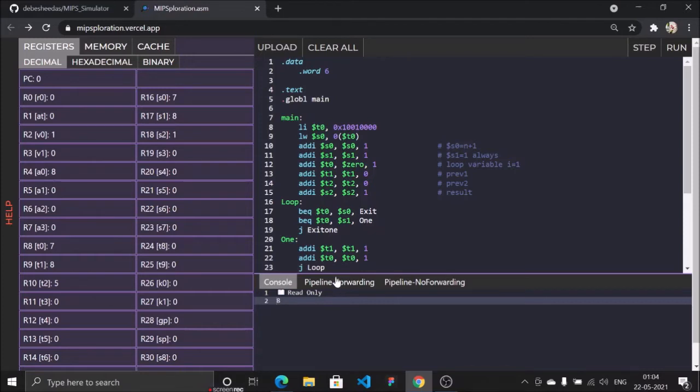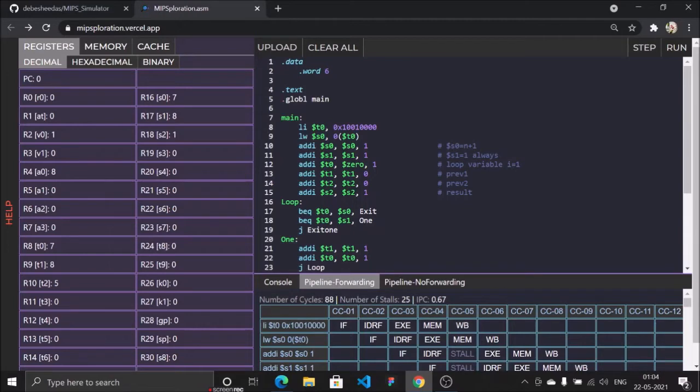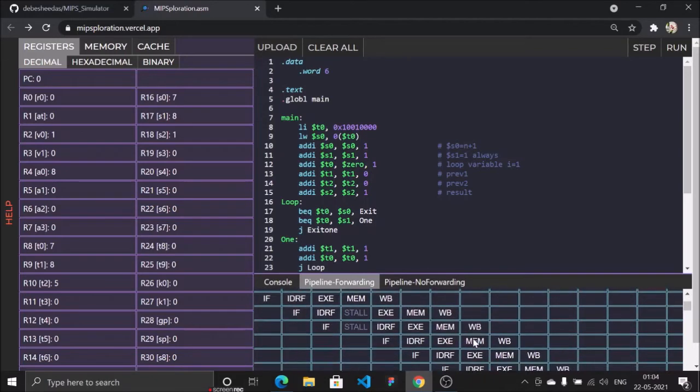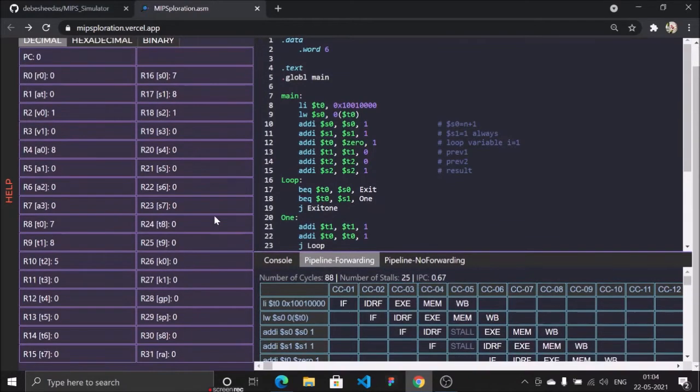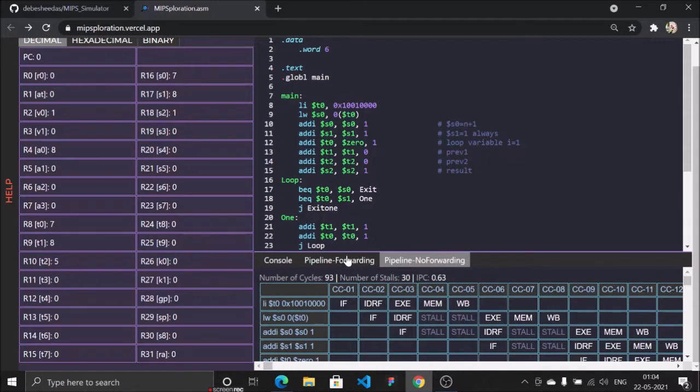In phase 2, we implemented the pipeline display such that it shows the instructions in the pipeline in an easy to visualize manner. The MIPS pipeline we have implemented has 5 stages: instruction fetch, instruction decode register fetch, execute, memory, and write back stage. The 2 types of forwarding allowed are EXE-MEM to IDRF-EXE and MEM-WB to IDRF-EXE. We display both pipeline diagrams with and without forwarding, which can be viewed by switching these panels.